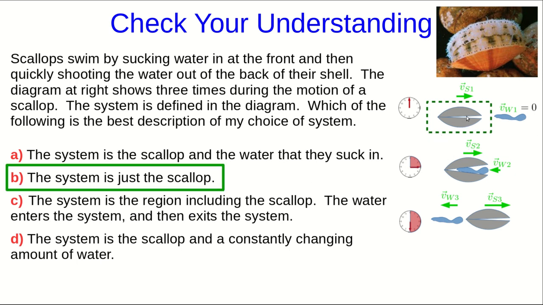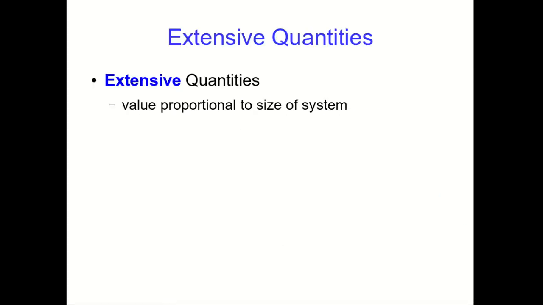And note that if I had decided to redraw my system boundary box here, I would have had a lot of trouble drawing it in a way that would still show that the scallop was in my system but the water wasn't, which is why I'll tend to only draw it once, in whichever picture is easiest to draw it and show the system. Once you've defined your system, the system probably has some quantities which are measurable. For example, we could talk about the total inertia of our system, the total amount of matter in our system. That's certainly a measurable quantity, which is a property of our system as a whole.